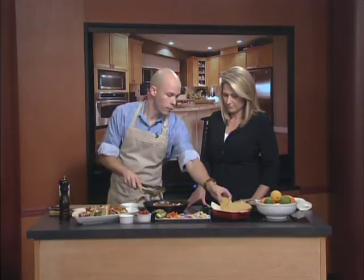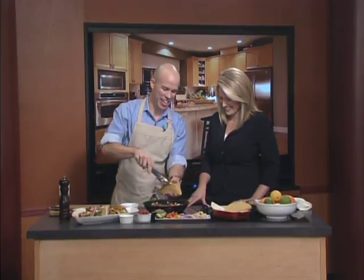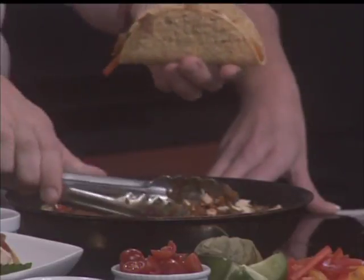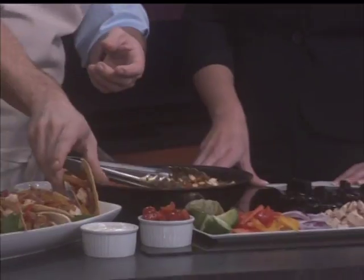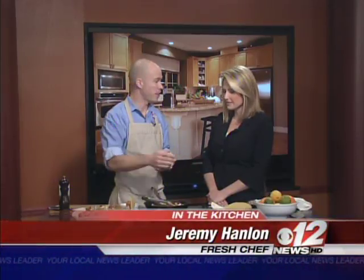And you can grab, in this instance, we'll grab the hard shell. You're a hard shell guy, huh? Yeah, you can tell. I like the crunch. The added texture is very nice in there with the chicken and the soft vegetables. And you just put it on there just like that. Looks great. You can serve it with tomatoes, sour cream, leave it all out for the family to make their own. And this is great, too, because a lot of things that are left in the fridge, leftovers or whatever, you can combine and create your own taco. It doesn't necessarily have to have the chicken in there.